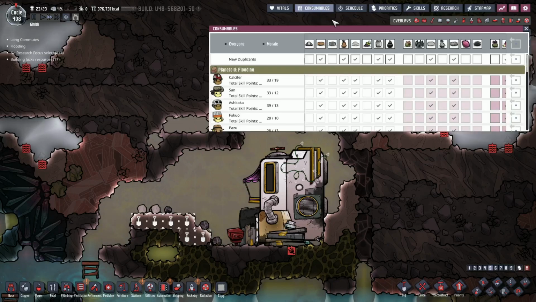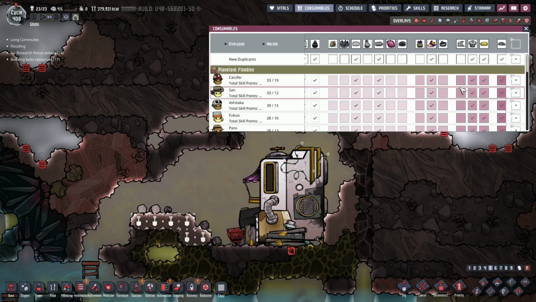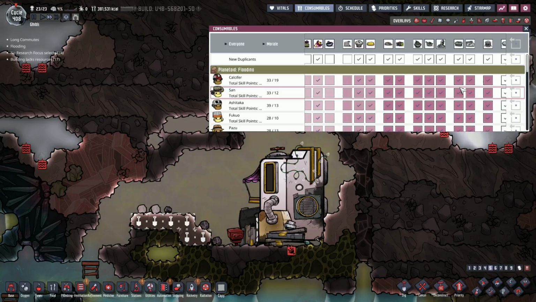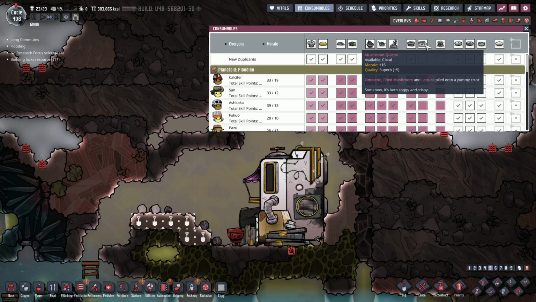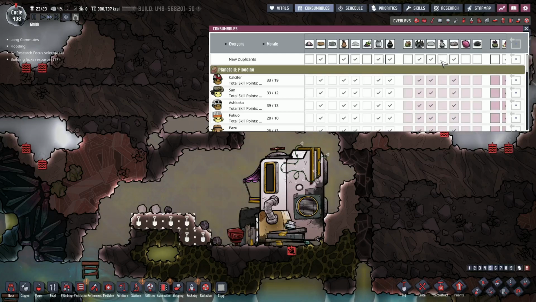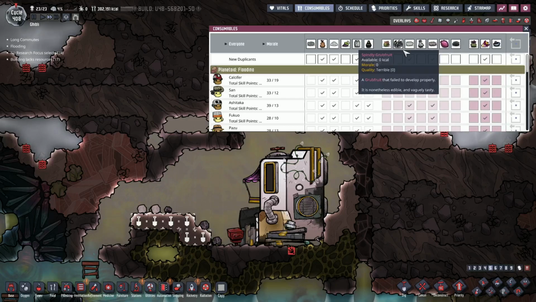All right, so here's what we're going to do. We're going to come into consumables. We're going to come over here to our best of the best, and we're going to say no. No. No. No.